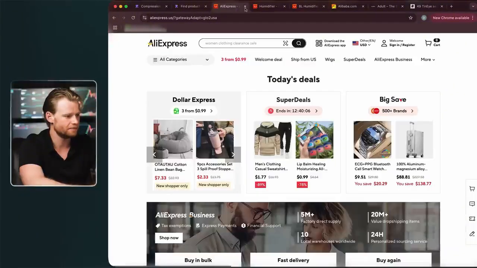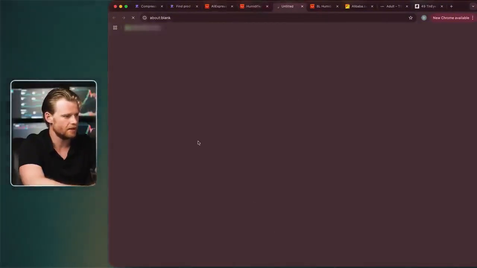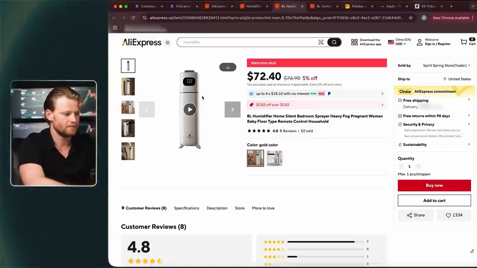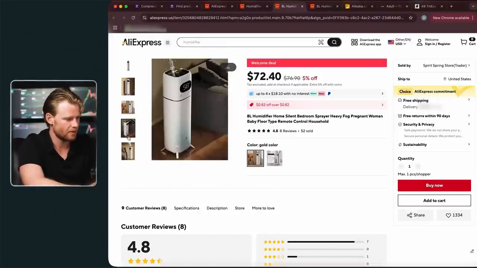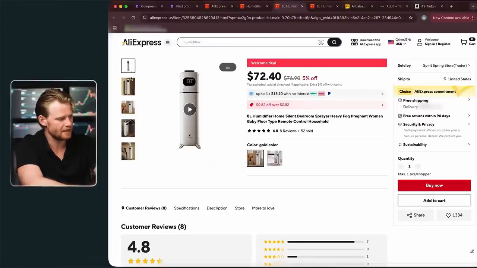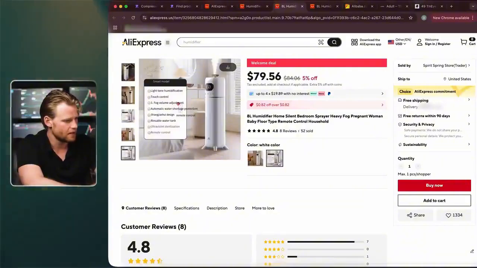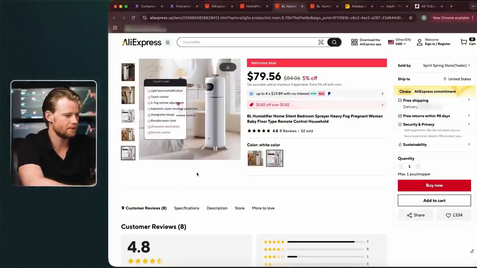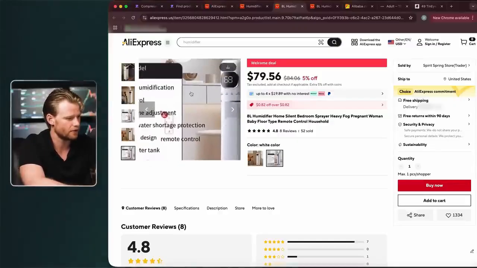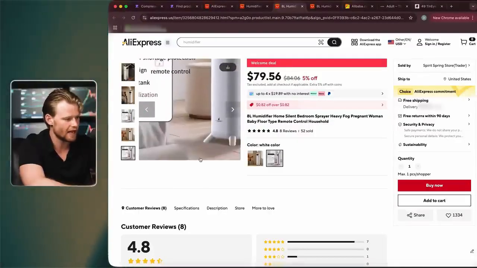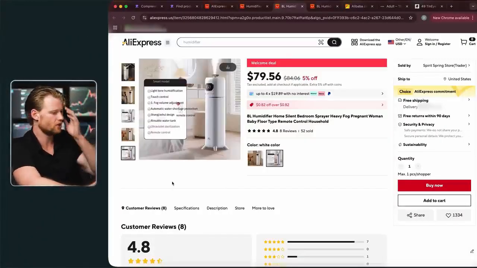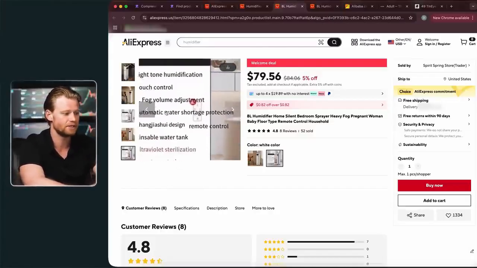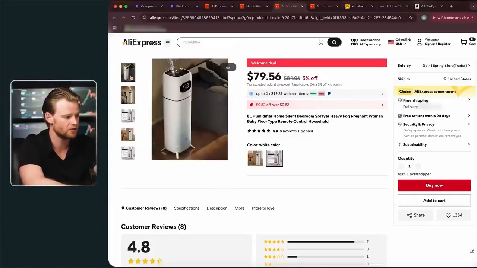So you can see this humidifier was a really good example. This is what we call a white contoured shot. Now this is with background removed. You can add a little bit of a drop shadow to make it a little bit better. Actually, this might be a real photo shoot, but I would argue that this is just a background that they found from Canva, all of this bathroom here, and they've grabbed the white contour shot and just added a shadow because the light's coming through there, and they've created their own lifestyle shot. And they've added features and benefits here, which is just a really good way to elevate your imagery.